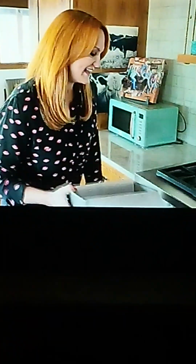So I'm going to bake the cake at 350 degrees for about 40 to 45 minutes. And then I'll take it out, let it cool, and make the cherry icing.